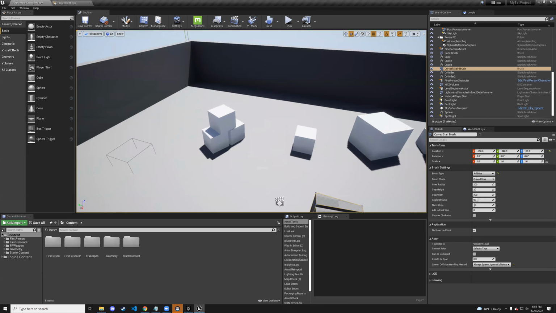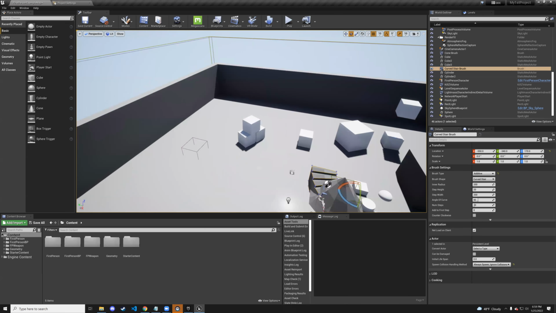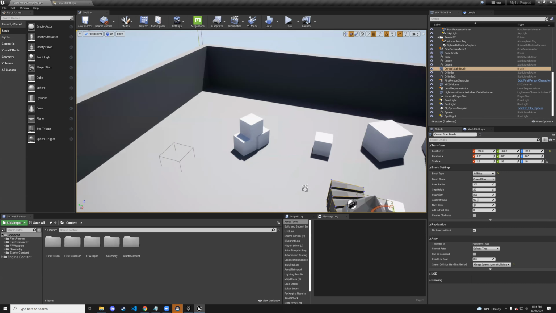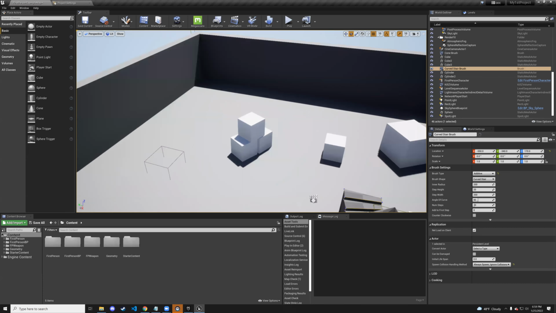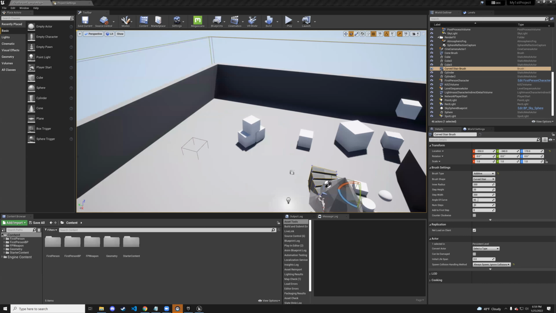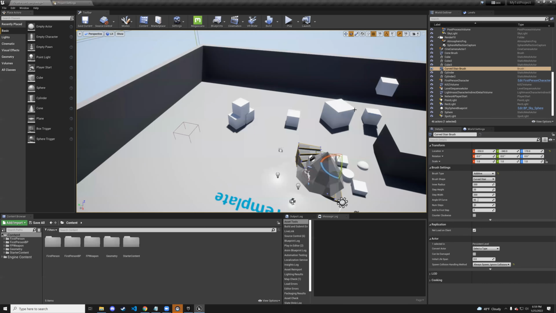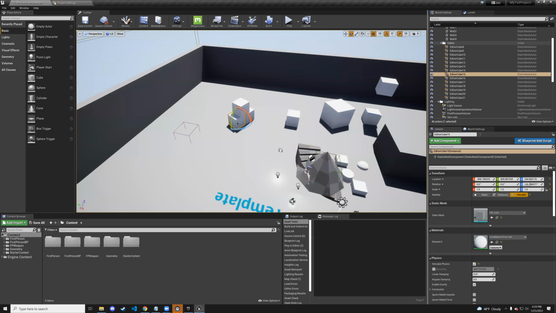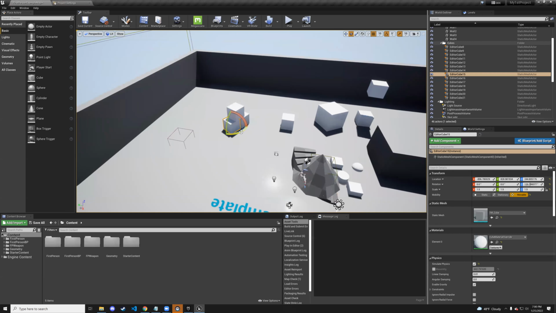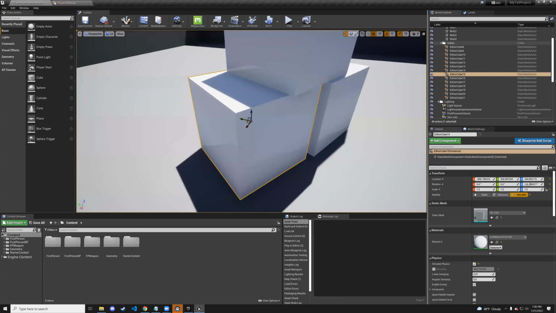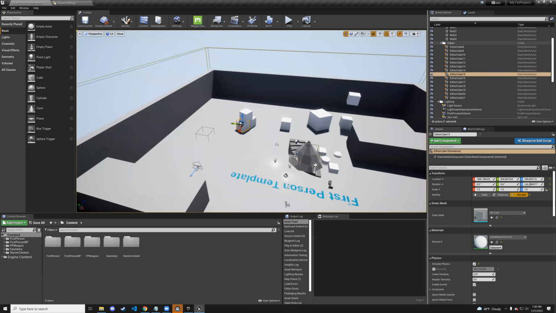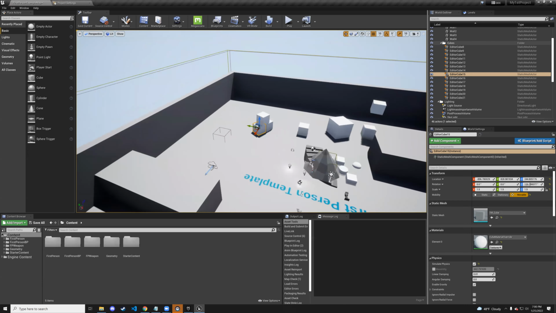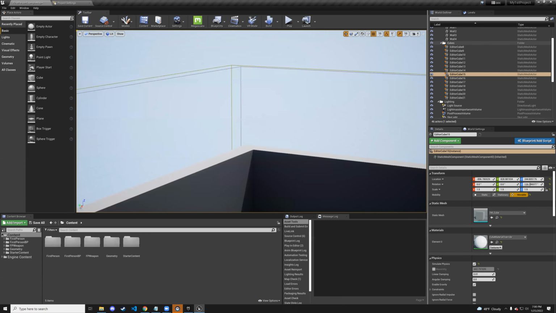Okay, so holding right mouse and WASD. There's also Z and C, so hold right mouse and then Z and C. I almost never use it, like almost never. I'm more inclined to do F for focus on an object. So I'll select an object, let's say I select it here in the viewport by left clicking, and then I can just hit F to focus on it. I like that much better than being like, oh, what is that object? Let me zoom in on it, you know. Ooh. I don't know. I don't like it.